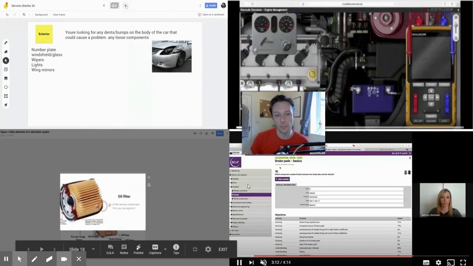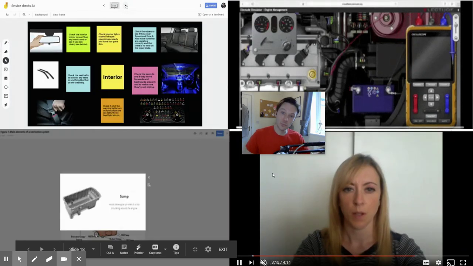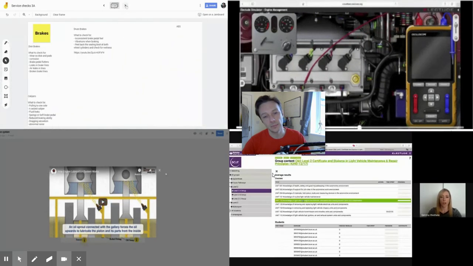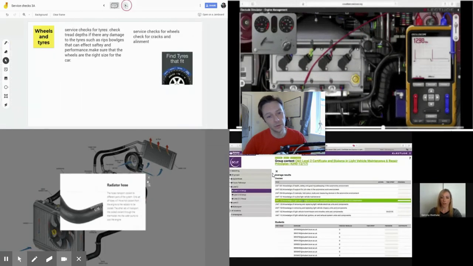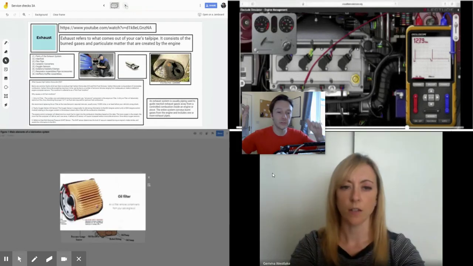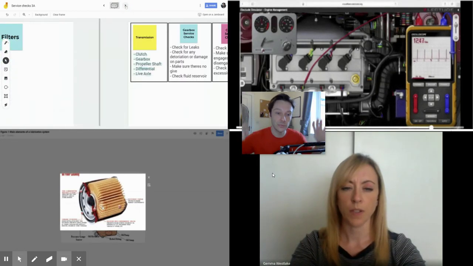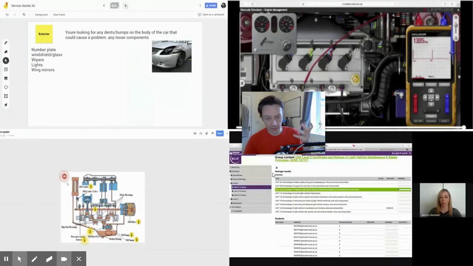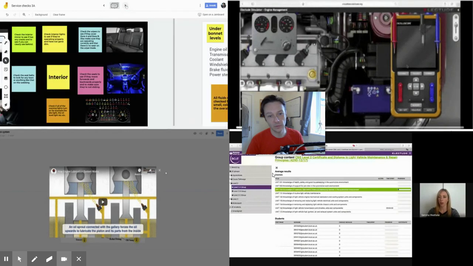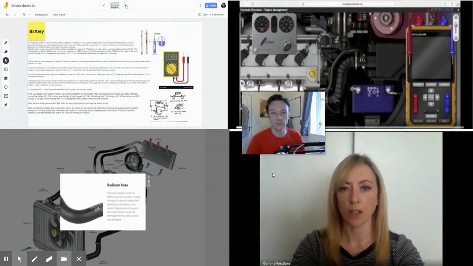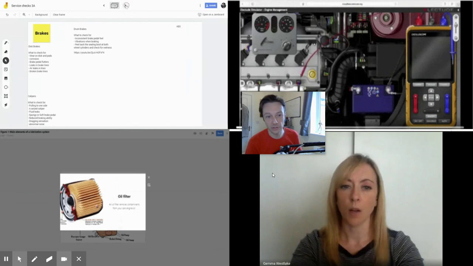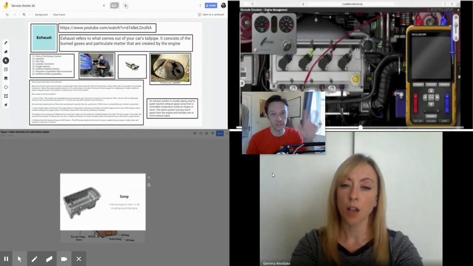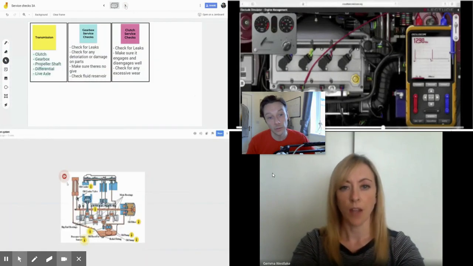ThingLink has also been quite popular, whereby an image, whether it be a 2D image or a 3D image, can be annotated with hotspots, with pop-up questions or information or video to help the students delve a little bit deeper into what the asset needs are and how to operate it, for example. That's been really useful. And getting students to create their own ThingLinks has been a great way of getting them to show their understanding of the intricacies of the elements they work with in their profession.